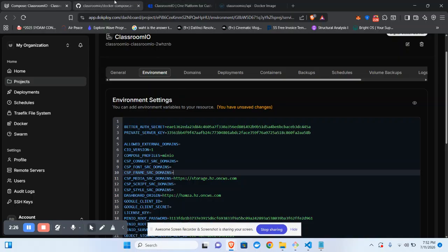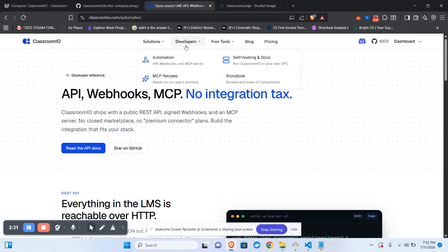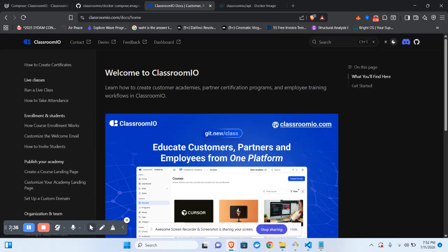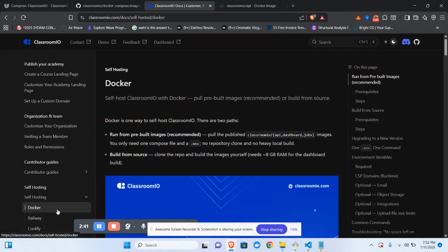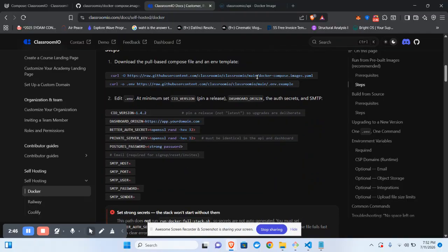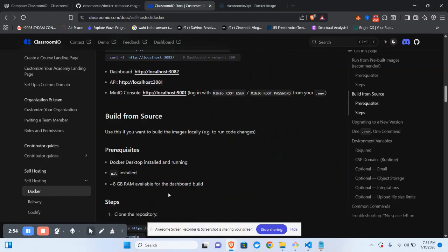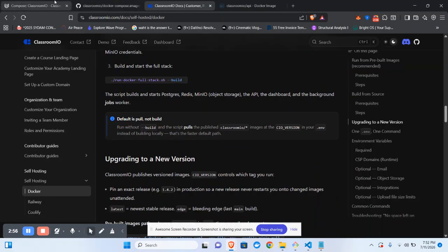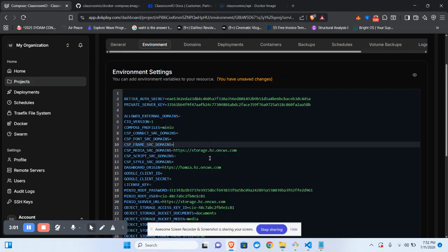So what I'm going to do is come here. So let's click on developer self-hosting and scroll down a bit. So in this page, you get a sneak peek of the variables that are essential because ideally we're using this Docker Compose images. So you can see what we have here. From this is a bit of explanation. So the next thing to do is let me come back here. So I'll walk you through each of this step by step.